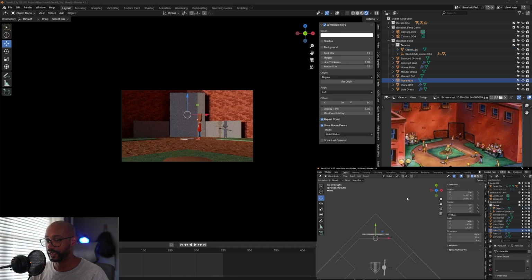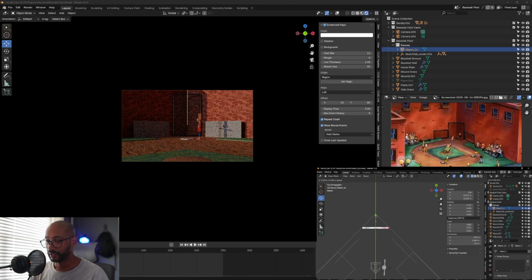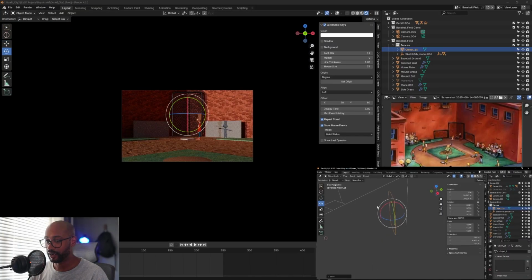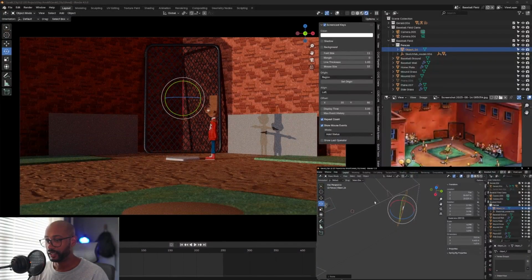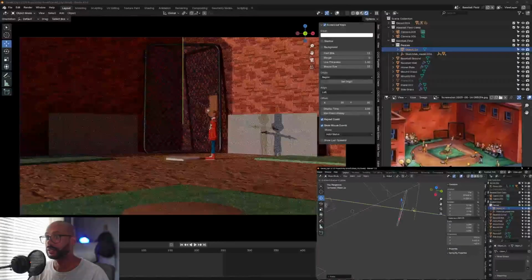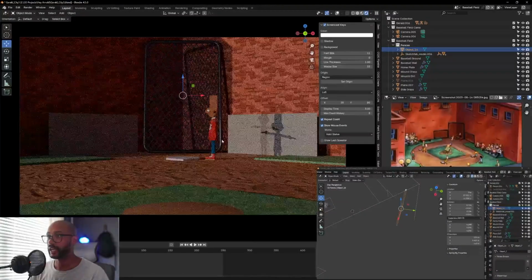Let me take out this plane because I don't need that anymore, just so I can see. Bring it out just a little bit, and then I rotated it to where it was leaning against the wall, about like that. Then I make some adjustments and put it there like that.